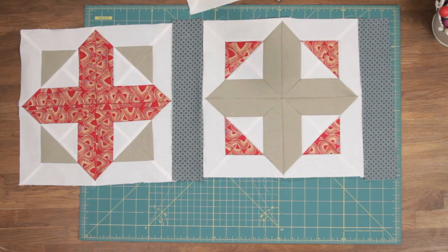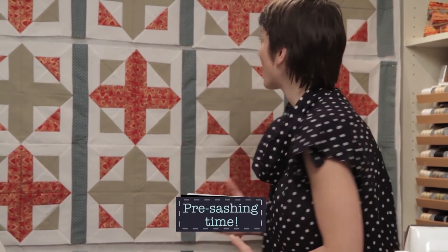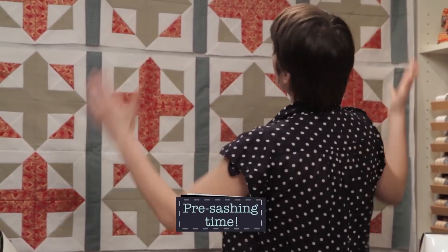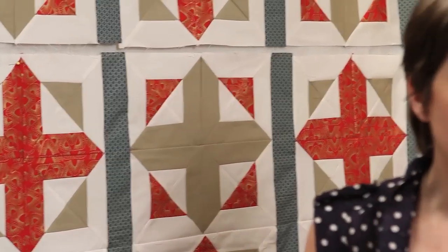Okay, let's take another look at the quilt behind me, and I'll tell you the trick for something called pre-sashing. That's the point of today's lesson, right? So once you have all your blocks up here and you decide you want to do sashing, you could do it one of two ways.